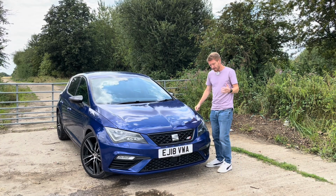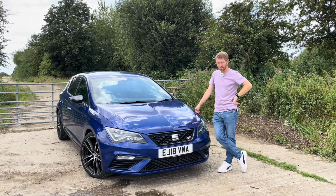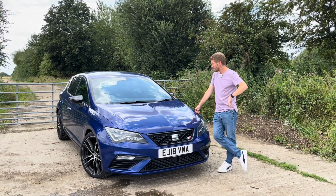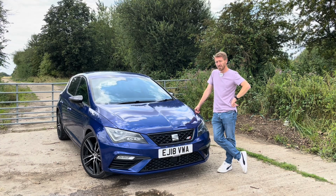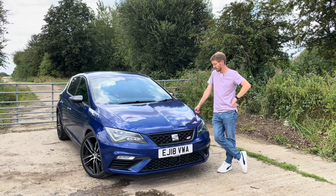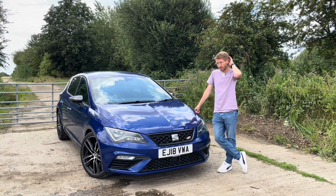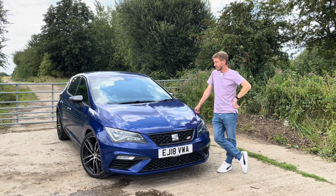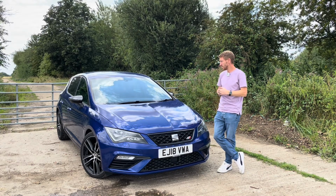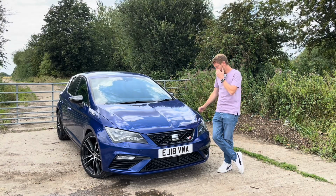Now, it may be the case that in the next few months, I might be letting this car go. Now, it's through no fault of the car. Like I say, there's nothing wrong with the car. It's purely because everything's going crazy at the minute financially. My mortgage has gone up £400 a month. We've just remortgaged. Everything is going up, and I did a video about living within my means, and I'm kind of thinking, do I need to be spending this much? Do I need 2 hot hatches for a start? Do I need to be spending this much on fuel, tax, that kind of thing?